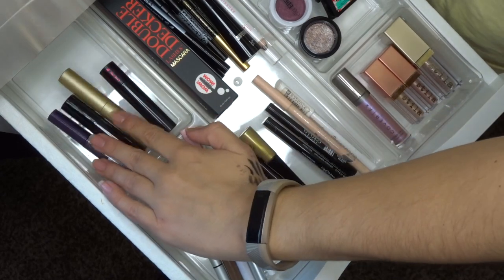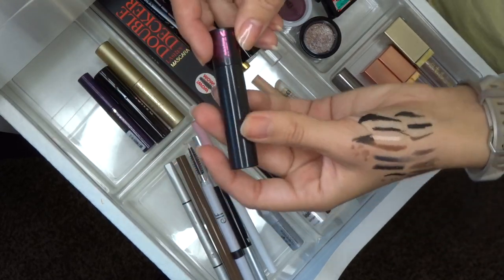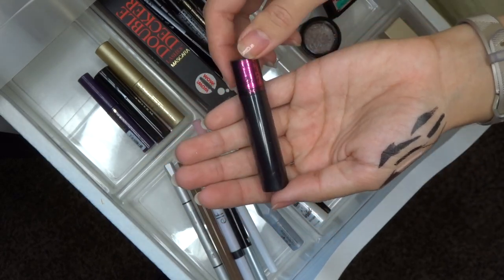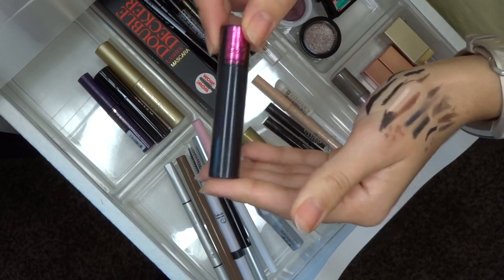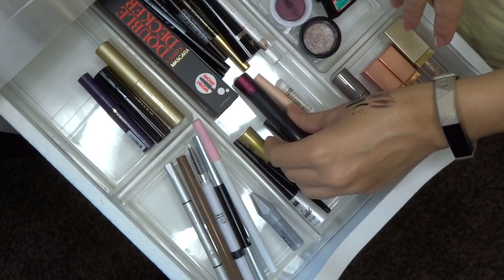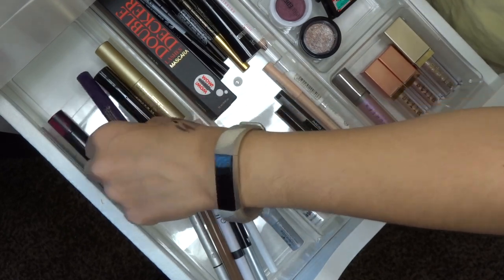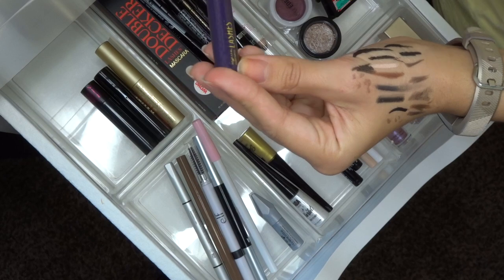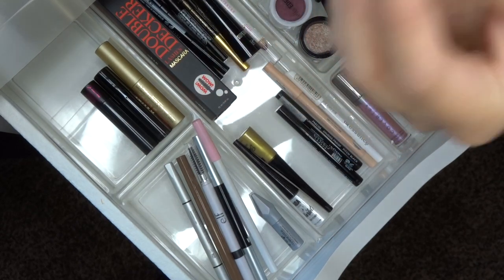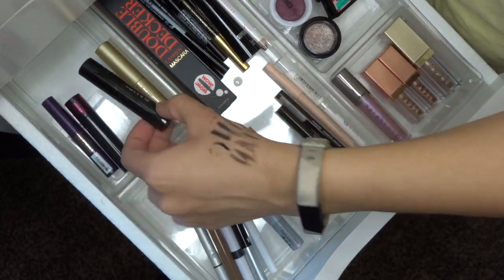Okay, here's the last four little trial size ones. I have this Lancome Monsieur Big mascara that my cousin gave me. She worked for Lancome. So I'm gonna keep this. I haven't opened it yet, so I'm gonna keep it and use it up before it goes bad. I'll put it back. I have this Tarte Lights, Camera, Lashes mascara. It has a 6-month lifespan. I'm gonna keep this. I think I'm gonna keep really all of my mascaras.